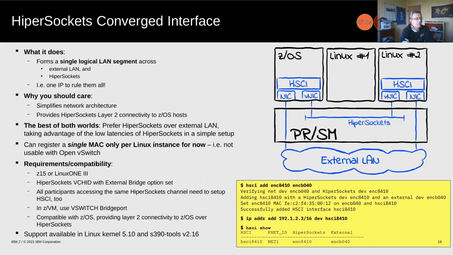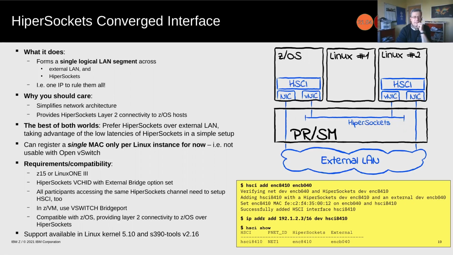This is a technology which tries to address a common problem when deploying HiperSockets in your systems, because previously, when you were deploying HiperSockets, you had to put them in their own IP subnet, which obviously has an impact on your networking topology.